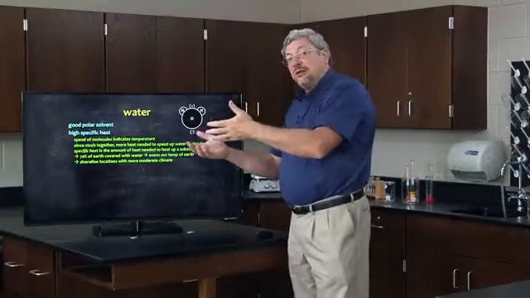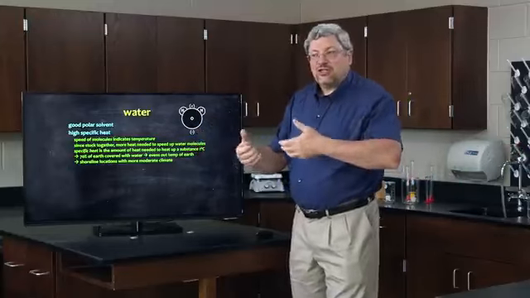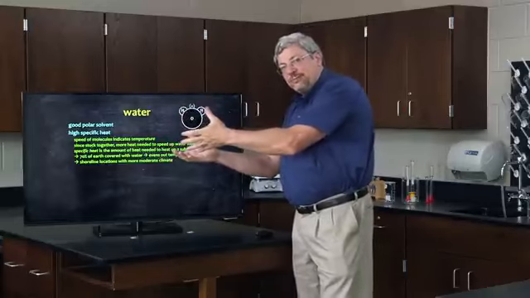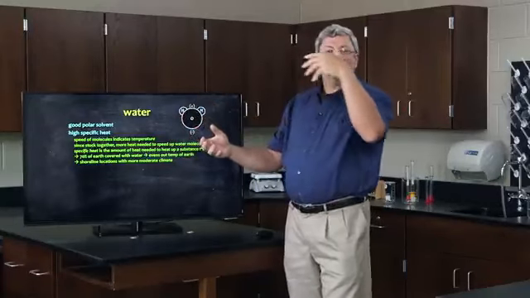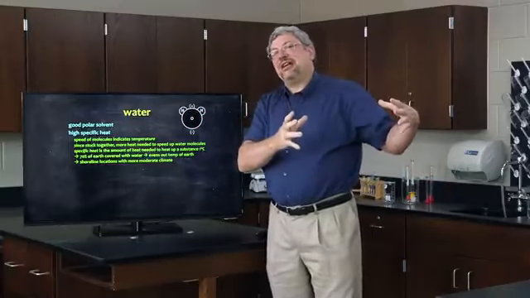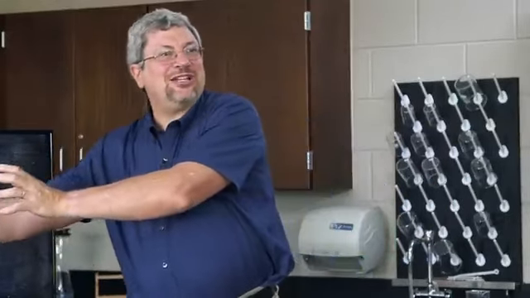Because it takes a long time for, let's say, the summer heat to heat up the water, the water remains cooler for longer. Then when fall and winter come around and it's cooling the land very effectively, very quickly, it takes a long time for the water to cool down. You might have noticed this with swimming pools. They're cold early in the season, and then they remain warm into the fall. That's because of this high specific heat of water.